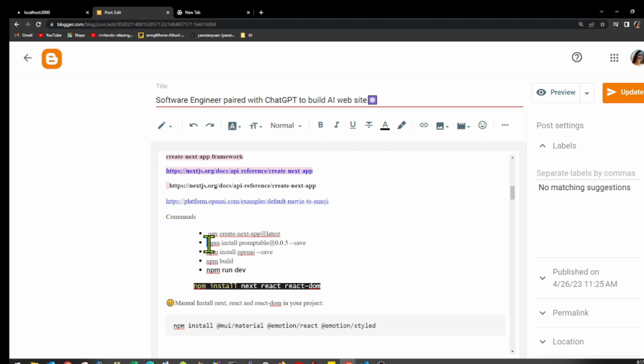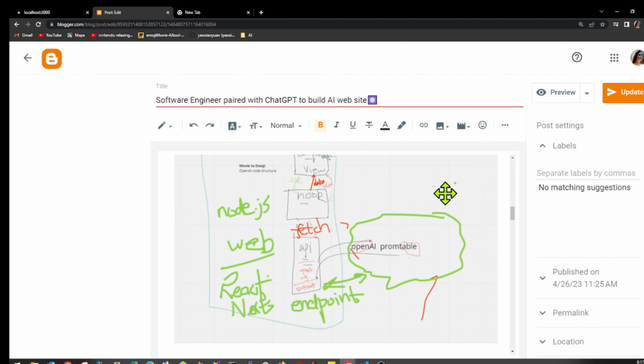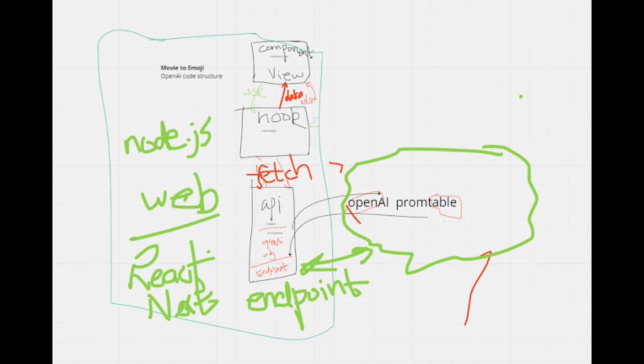Then we're going to create a project, based on JavaScript or TypeScript. But before that, the installation of OpenAI and Promptable is necessary. When the preparation is done, we create a project using npm create next-app@latest. It will create a project folder including some source code already there, and we just need to modify some of it.